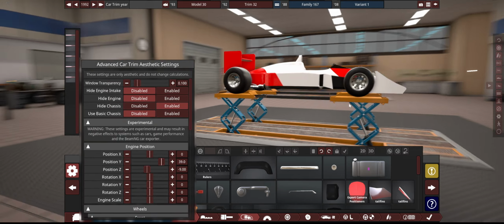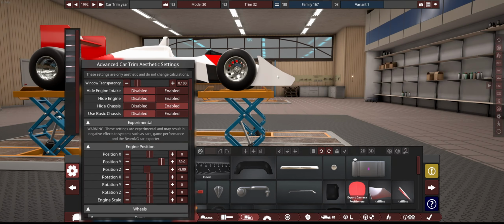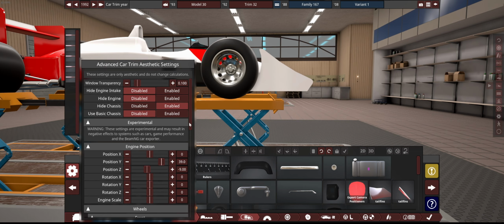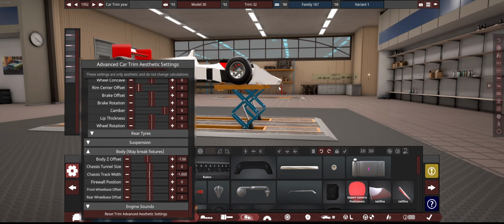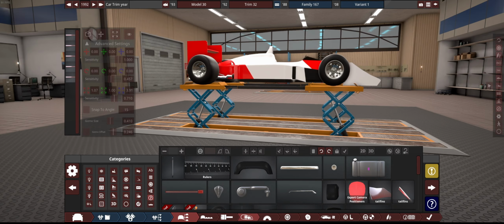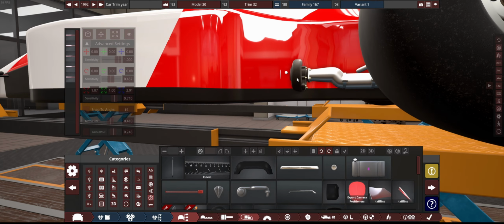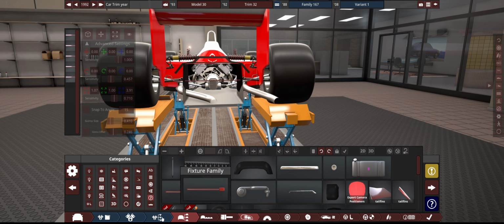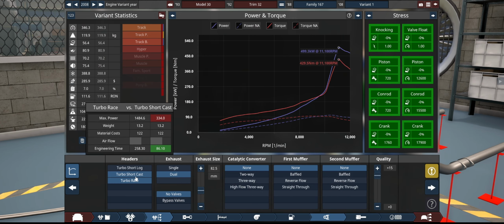Let's just go ahead and change the body Z offset. And what we're looking for is to get this here to be a lot more in the middle of the tire. Body Z offset. That looks good right there. And the front is nearly touching. And the rest of the body, I should say, is much cleaner. Good. I'm also noticing that the engine is a little bit too wide with the turbos poking out the side there. I wish I could do something about that. Unfortunately, that would require me to have like a turbo shortcast or something.